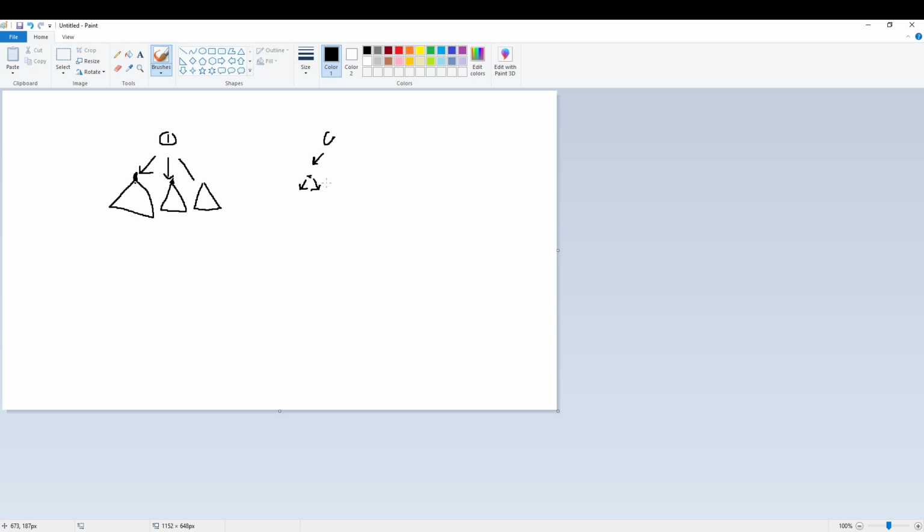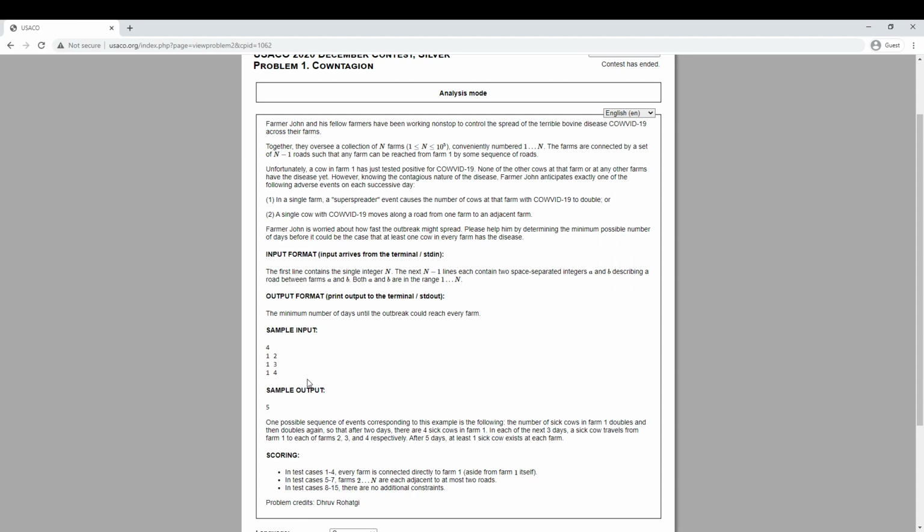And let's see, so what's left to solve then? So I guess how many doublings you need to do at each vertex? And that is just enough doublings to send a cow down to each of your children. So that seems simple enough. We have to walk every edge once, and we have to double at every node enough times, so it's like log of the number of children plus one for yourself. So that's it, I think.